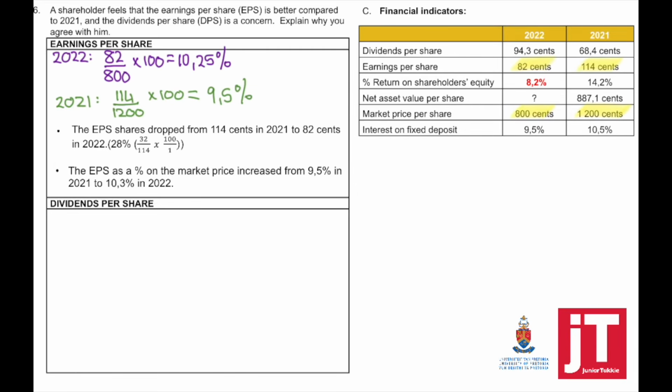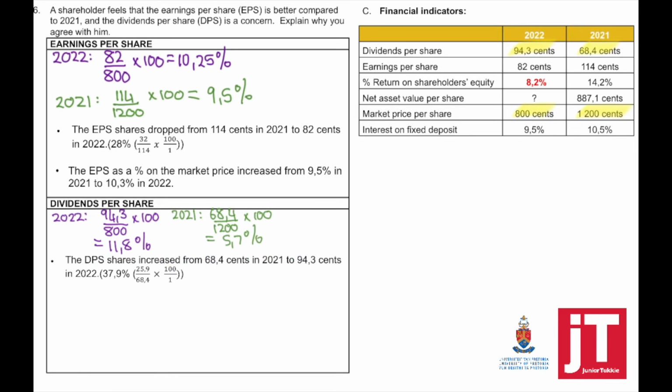If we look at the dividends per share just by comparing 2021 with 2022, I can see that there's an increase. But we are going to look at what was the dividends per share as a percentage on the market price for each year. This is what we talk about, the dividends yield. So to calculate that, we take the dividends per share for 2021 and for 2022, and we divide it by the market price for each one of those years.